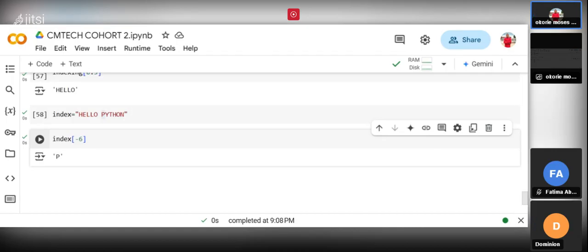Sorry, you said from the forward. Okay, I thought the indexing starts counting from 0. 0, okay, 0, 1, 2, 3, 4, 5 for the space.